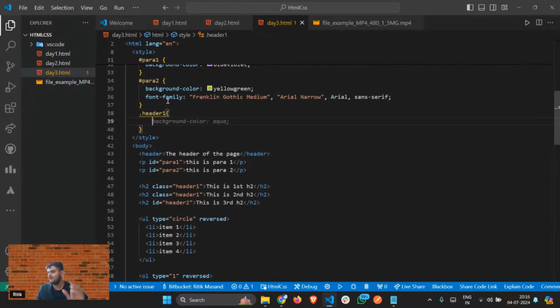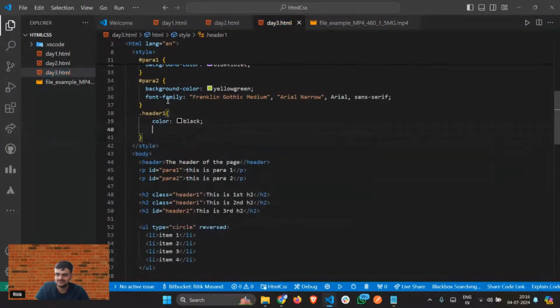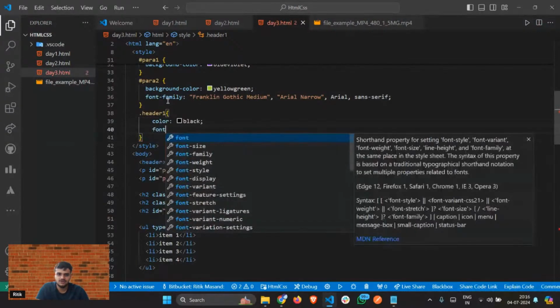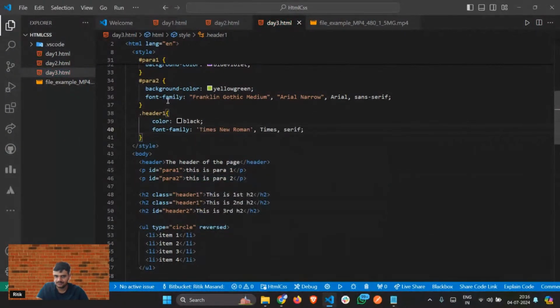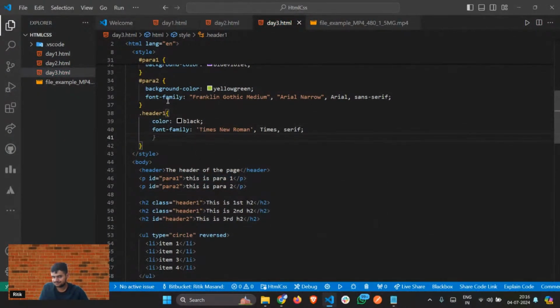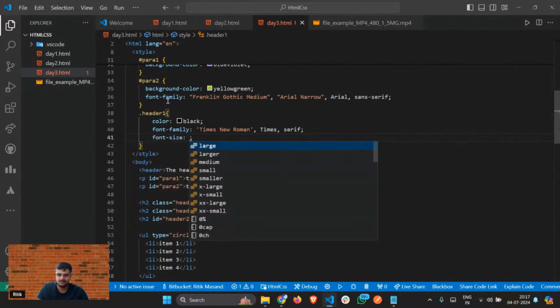Right. Let me also introduce you to some cool properties. I'll say that I want the color to be black. I want the font family to be maybe Times New Roman. I want the font size to be maybe large.